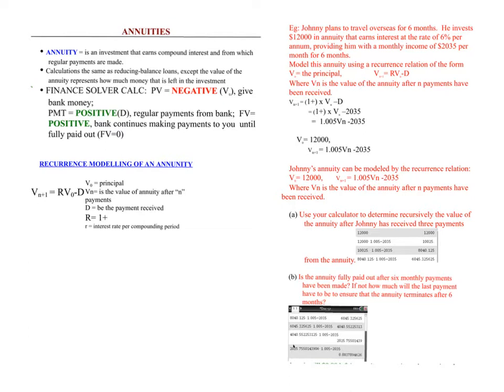With an annuity, you now have an investment. So you are giving the bank your money, you're investing it, and the bank will give you interest for giving it to them. So your investment will grow. Now with an annuity, you put in a certain amount of money to begin with and it makes interest, but you are going to take away money on a regular payment just to maybe do something.